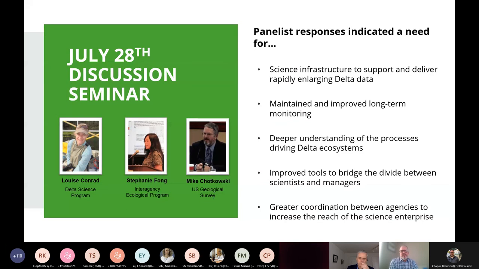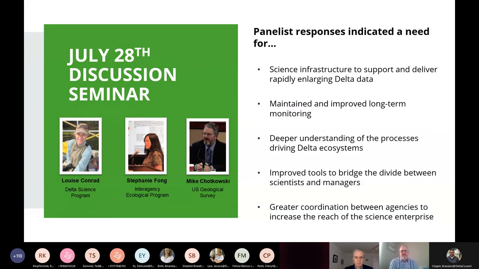Second, we all agreed that we're going to need to maintain and refine our long-term monitoring, and we're going to need to do that bearing in mind that we're going to be relying increasingly on environmental models going forward for various purposes. One for forecasting, another to improve our understanding of how the system works. And that monitoring is going to provide us with essential and irreplaceable information about conditions as we progress going forward. So the loss of monitoring capabilities was regarded by all three of us as something that we really should avoid if we want to do a good job of informing decisions in the future.